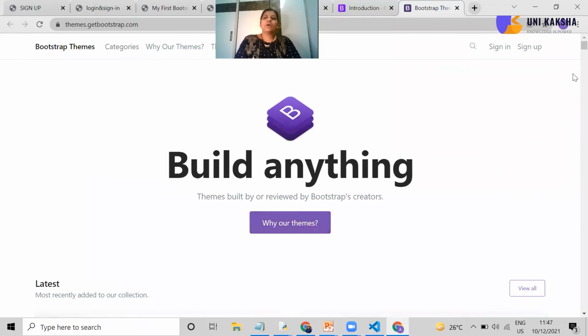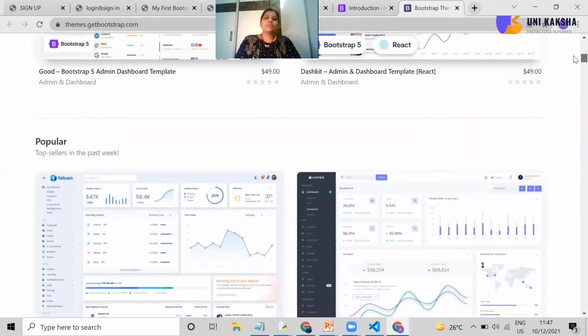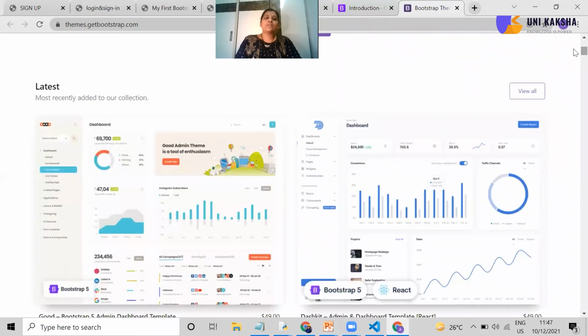If you want themes, just go here and select any theme. Previews are available. You just click that and add it into your website. It is very, very easy to use Bootstrap.